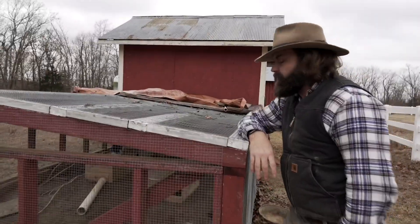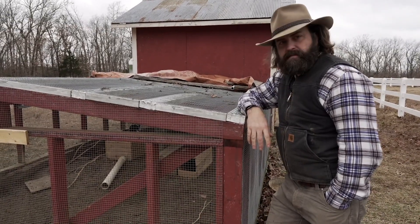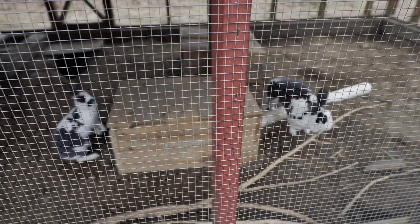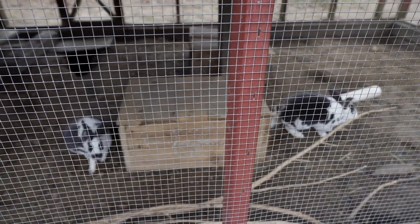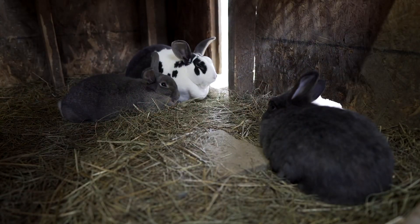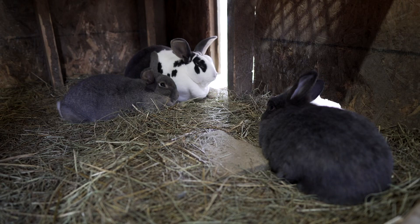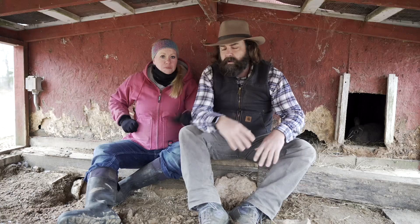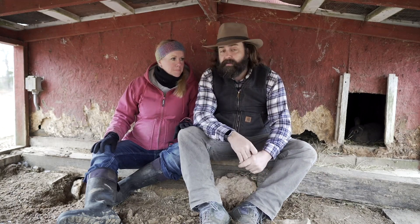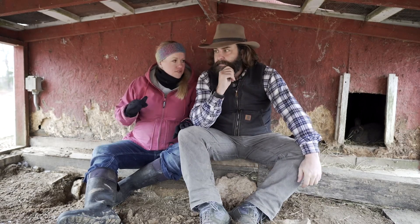What's a rabbit colony? A rabbit colony is when you have a bunch of rabbits living as close as possible to how they would be in nature — together, not separated individually by cages. They have access to dirt, can dig burrows, and roam around. A buck can service up to 6 to 10 does successfully. Rabbits are very social creatures and I enjoy a colony setting so they can be as close to nature as possible. Our colony is currently set up in a chicken coop we converted, so we have plans to make changes.